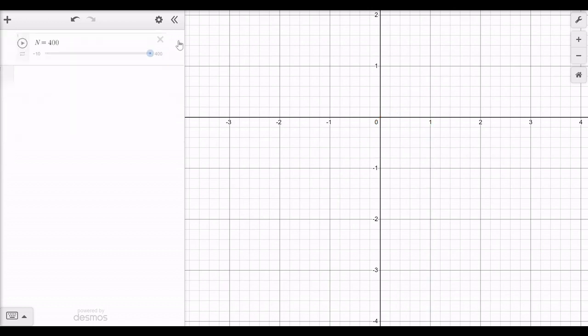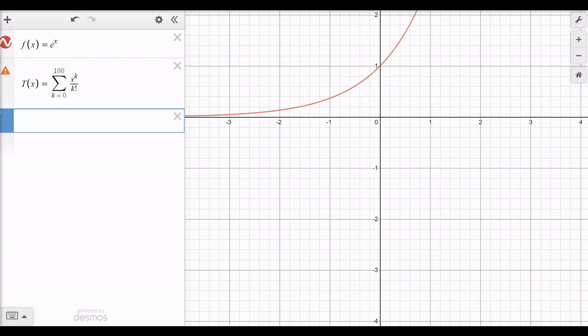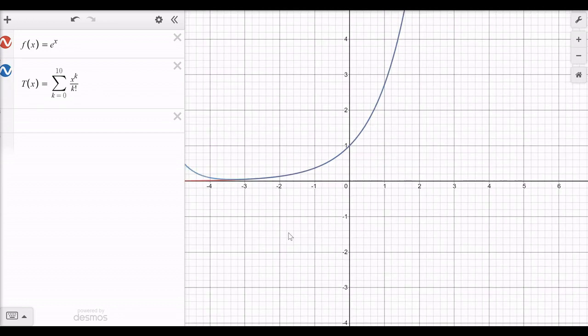So let's look at another Taylor series that we do know, for example, e to the x. Its Taylor series T of x is equal to the sum from k is equal to 0 to infinity. I don't want to go too big. I don't want to break the system. So this is my Taylor series. Now to see the difference here, I'm going to make the upper limit a little bit smaller, say n is equal to 2.